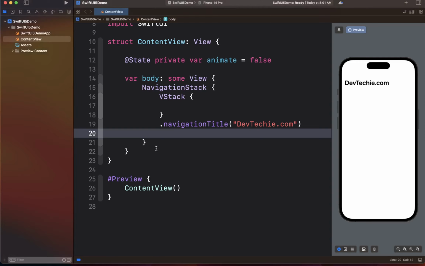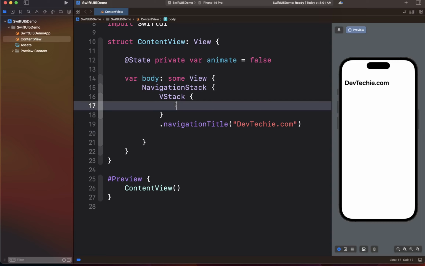I've got some basic structure set up here where we have a NavigationStack and a VStack. Instead of complicating our UI, we're going to simply use an image of a clock face to show it as a clock, because all we care about is the pendulum animation. That's what we are creating, so we're not going to bother creating the full clock face. So we're going to simply have an image, and this image is going to come from the system, the SF Symbol. So we're going to simply say clock.fill.